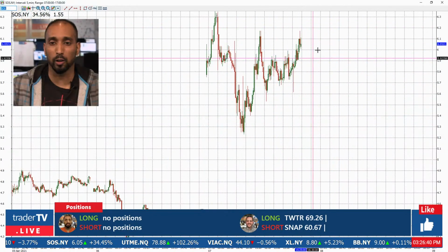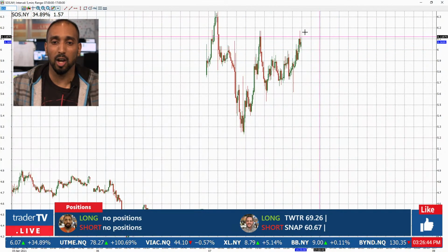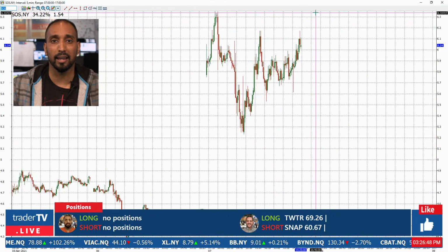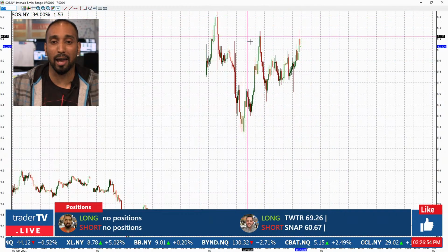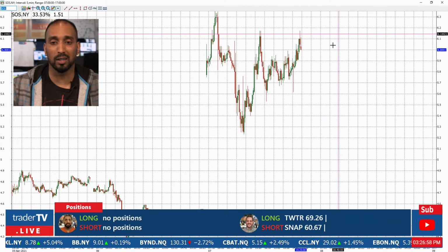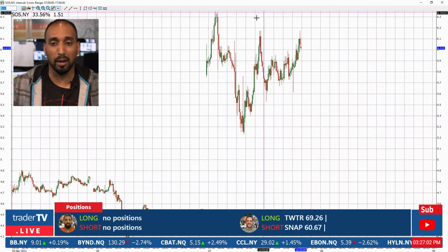So I'd be a little careful on how much you swing in terms of size, in terms of risk when it's tight like this. So if we get above 620, you might have an actual shot towards the high. But until that happens, I think you are stuck in a range, much like the futures was. It's kind of the same pattern in a way. So I keep an eye on that in terms of how it decides to close the day. If it stays within the range between 560 and 620, I think it might be just sideways.